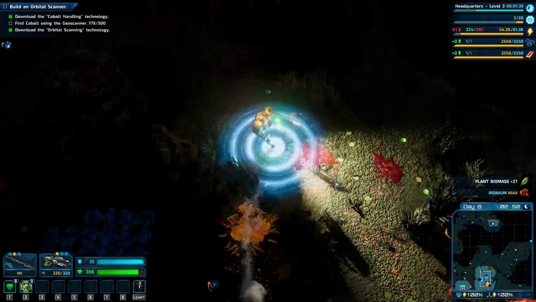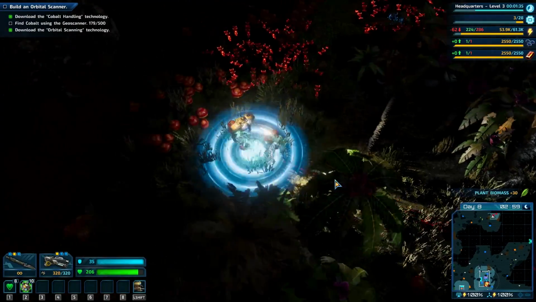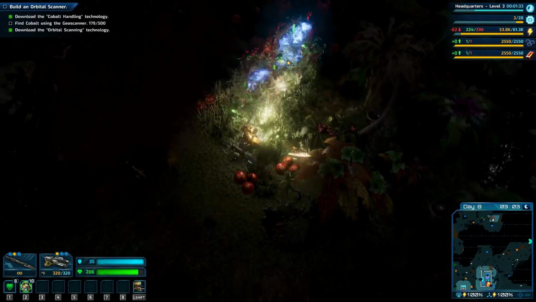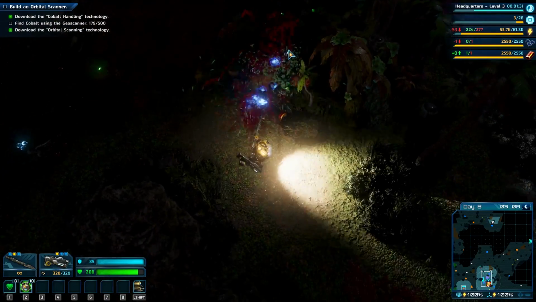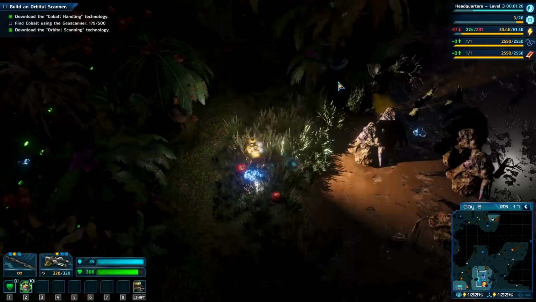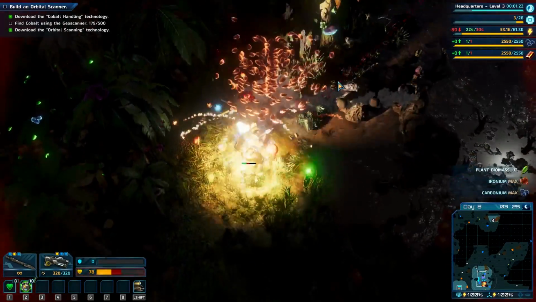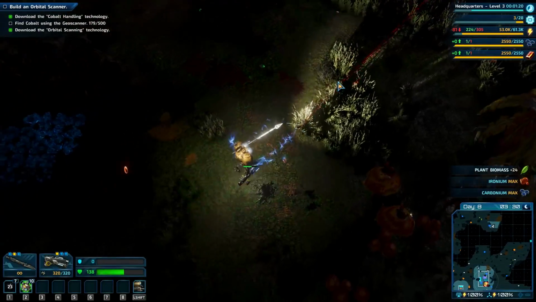Alright, I haven't even looked for this. Yeah, so I think if we set up like a mini mini outpost on these carbonium deposits, it'll make our life a little easier. Uh-oh. All that for freaking Ironium.